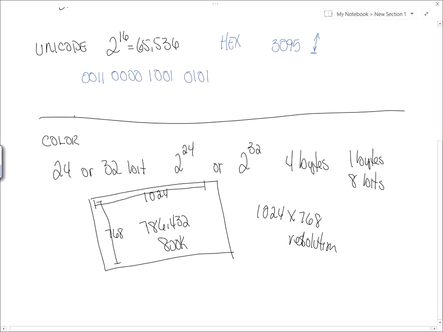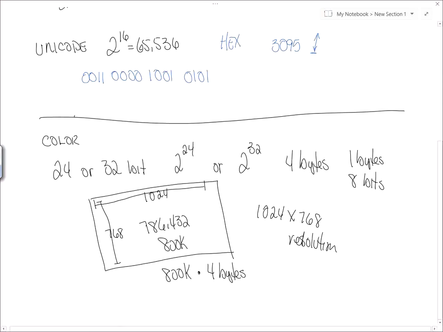And so if I want to represent color on this particular screen, I'm going to paste an image or put an image on this particular monitor. That means each one of the 800,000 pixels on the screen is going to need to have a unique color. So if I'm using 32-bit colors, I have 800,000 pixels on the screen, and each one of them requires 4 bytes. Let's say for instance that you're going to put a picture of Shrek up there as he's talking to Donkey. So each one of those pixels is going to either be a green or a light green or an off green, maybe the brown from the tree behind him, maybe the brown of Donkey.